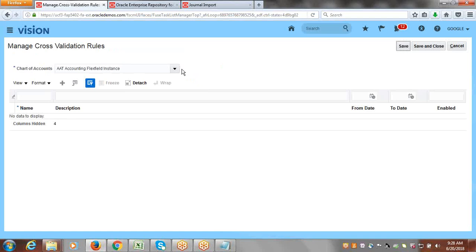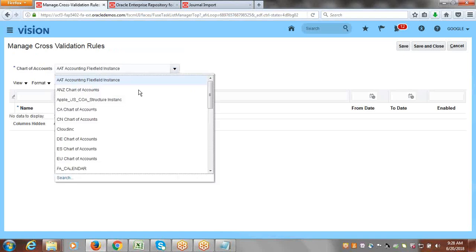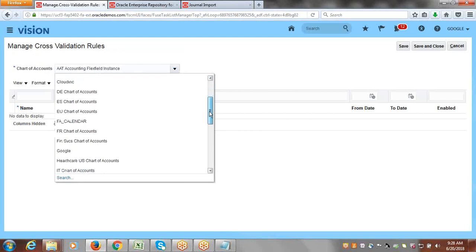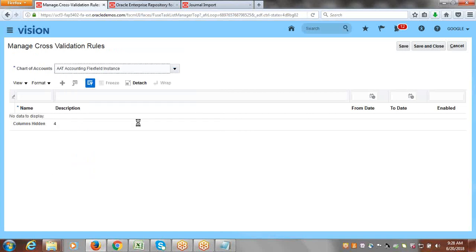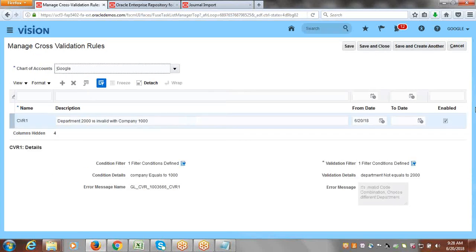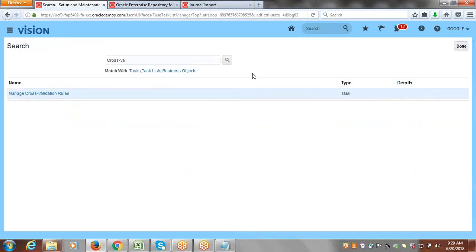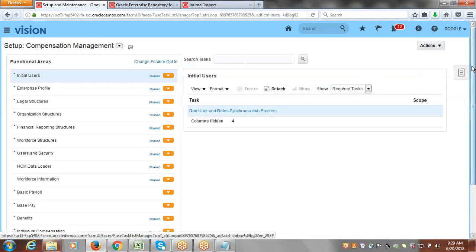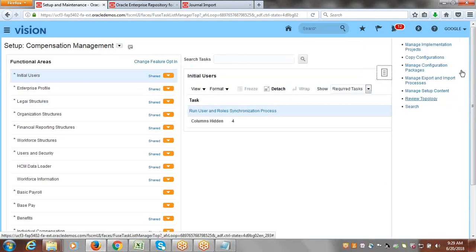Select your chart of account structure. So you can disable it. So save and close. When you disable the rule also, we have to submit the accounting flex field for deployment.